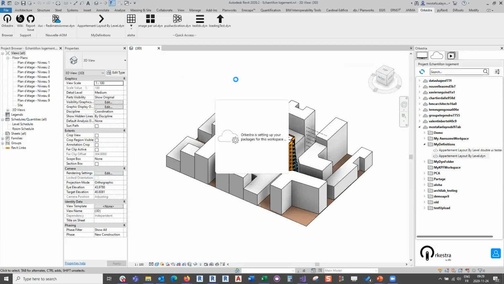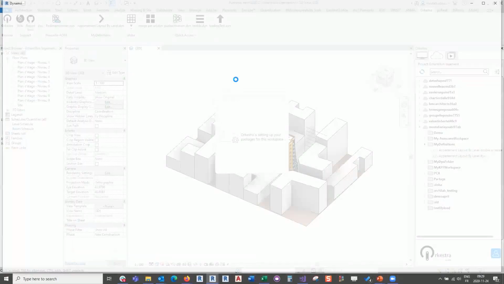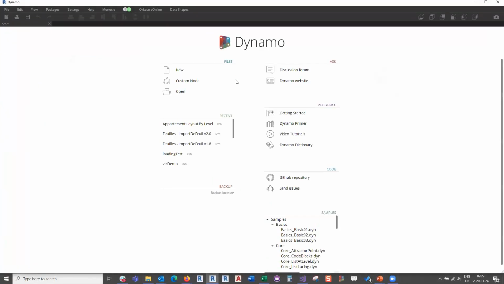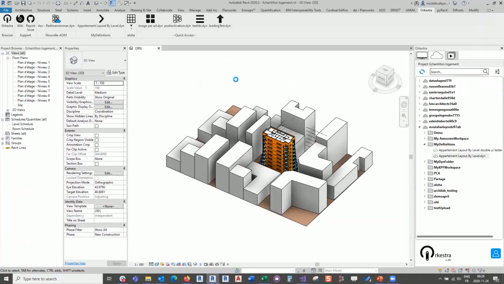You know, when it needs to, it's going to switch the package environment and then play the definition. And it only does that when it needs to. So if you play this definition and then play another one that has the same package settings, it won't do this package switch thing that takes 15 to 20 seconds, depending on the amount of packages you've synced. And it's just going to play it right away. So it's optimized in that way.